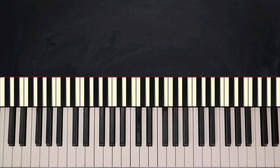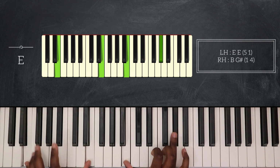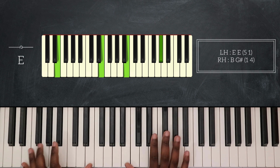Alright, so for the chorus, the first chord is going to be E major, octave E on my left hand, B and G sharp on my right. And as we did for D major, I'm going to go down here and play F sharp, then E, like this.